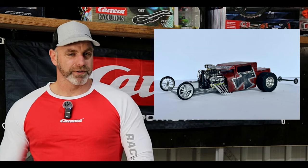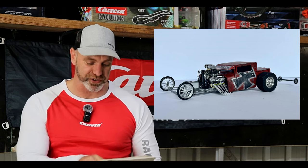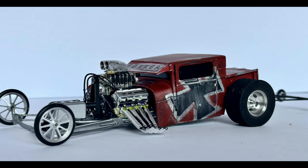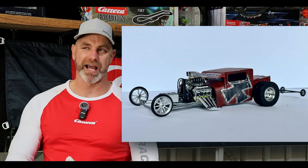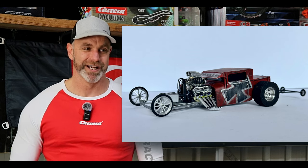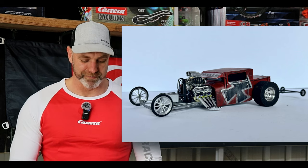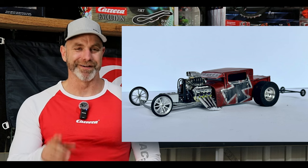For this week's Car of the Week, we're not going retro or vintage — we're going scratch built. If you don't know the great channel Shotgun Dave, he's also got a great Facebook page: Shotgun Dave Scratch Build Slot Cars. This was posted by Matt Hizledon — it is the Fokker. I say it every time: if you can scratch build, please do. I'm a huge fan of scratch builds. Can I do it? No. I can build model kits and do a little bit here and there, but a full scratch build? Mine wouldn't be spelt F-O-K-K-E-R — it'd be a different kind of word if I did it.